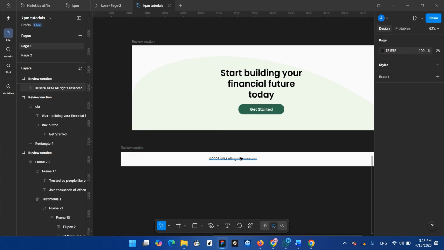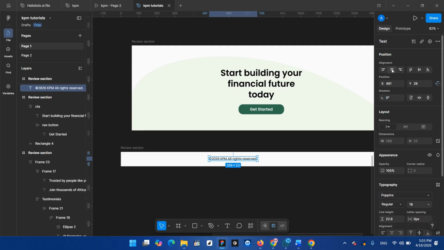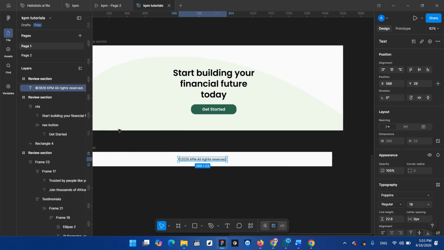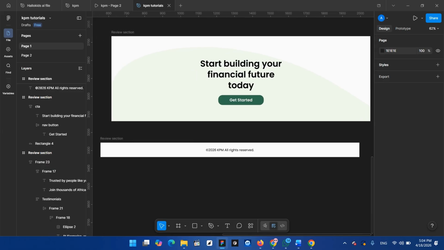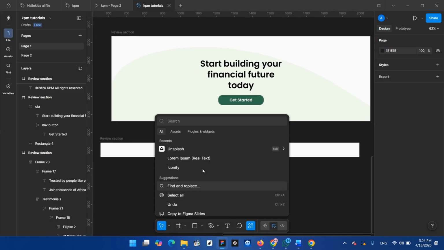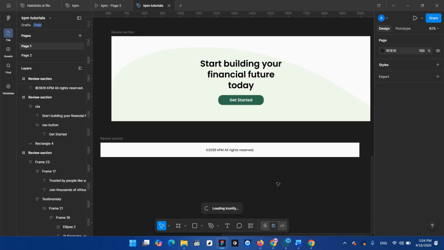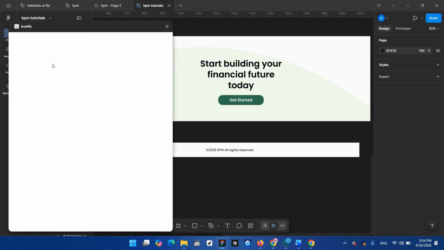So I'm going to select this, center align it, put it in the middle, and then what else? If we want, you can add social media handles at the bottom here. So I can come here, go to get social media icons, come to Iconify. I'm going to put like 2 social media icons.